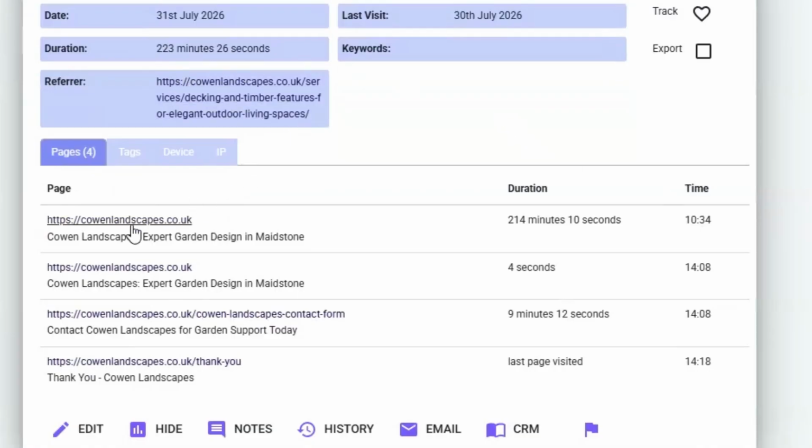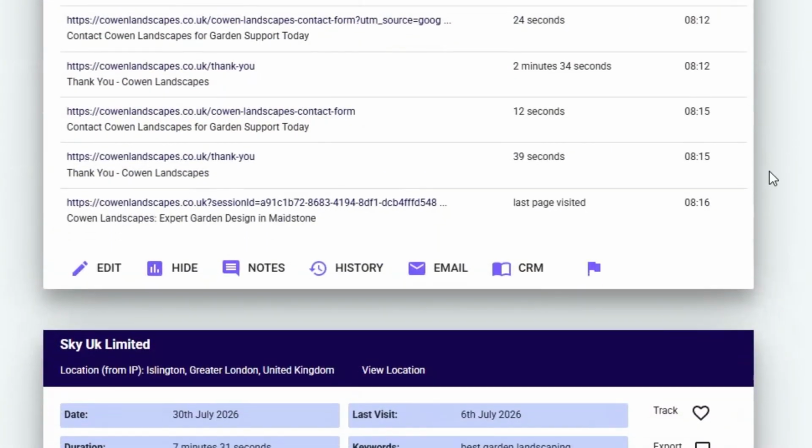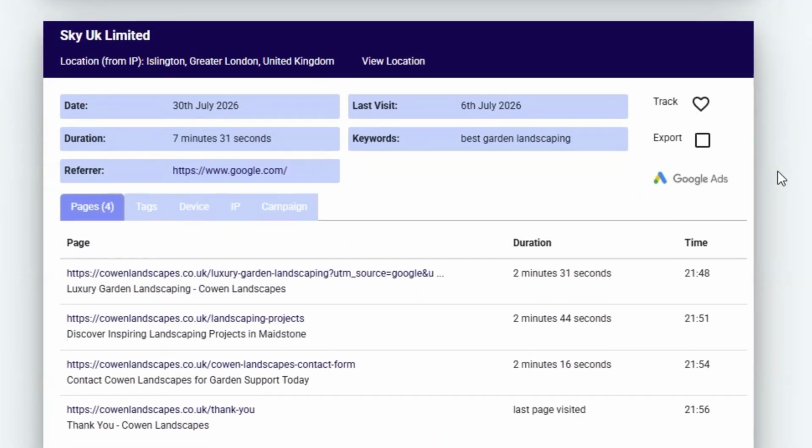This was someone else and seeing what they looked at page by page before they made contact, as with this one, and so on. So what you're doing is you're building up a picture of where inquiries came from, where they can be tracked. This one is an example of someone who came from Google Ads from this keyword, landed there, spent this long on each page, got to the contact form and made contact. And that's highly trackable when you do it that way.